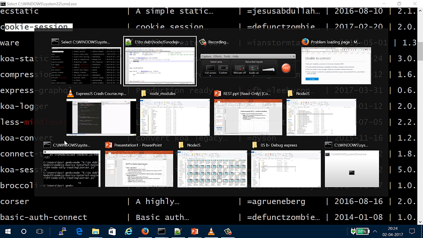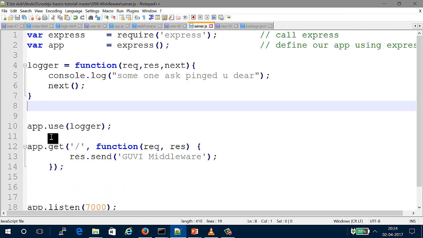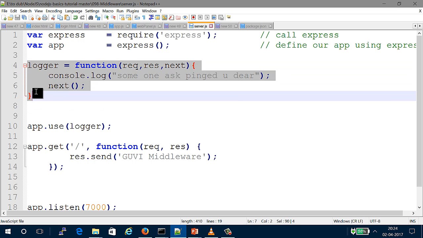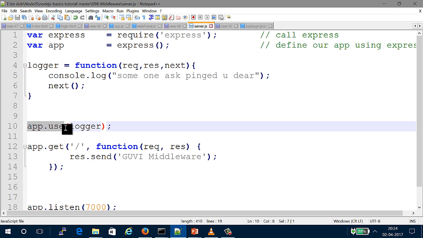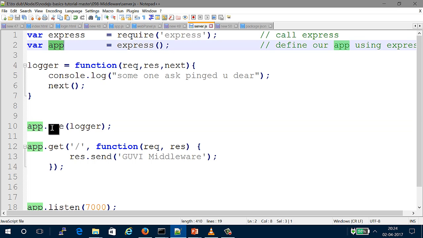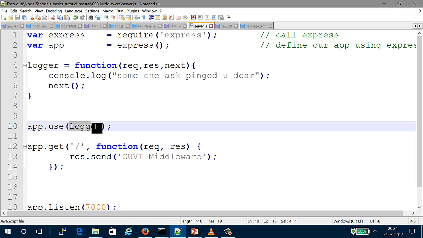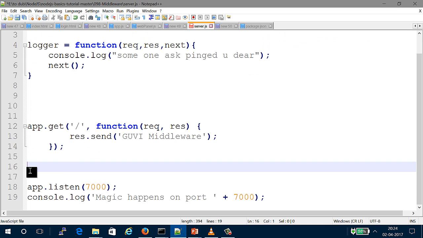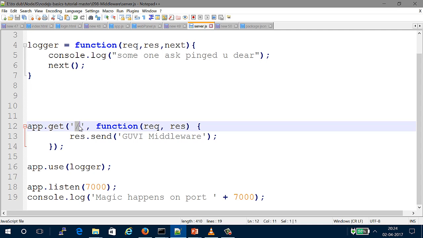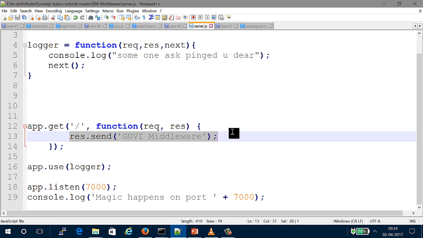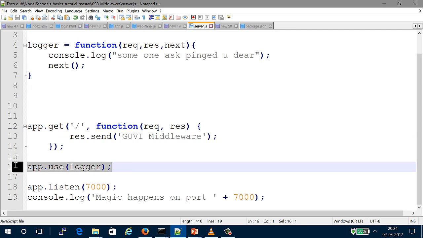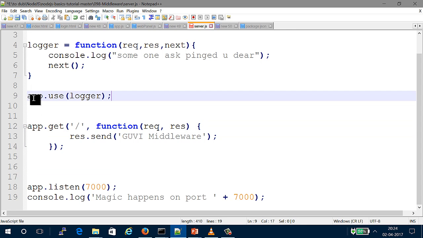In this case I have a normal logging function, and here I have defined the function. To use the function you have something called app.use. We have an app, right? In that .use there is a function, and you pass the function. That's all. One more important thing to notice is the sequence of the calling. For example, if I put it down here, then the request comes here and this handler gets it first, and it resolves it like in a catch block. So you have to place the middleware appropriately so that it does its job properly.